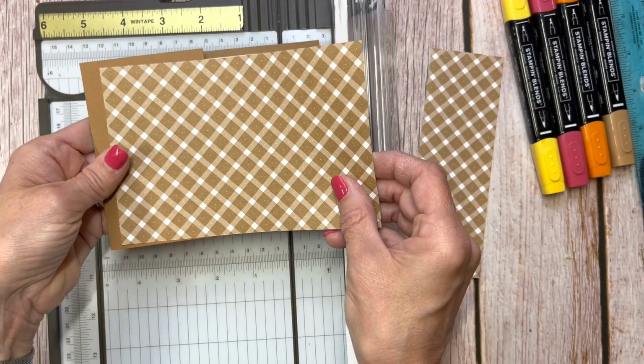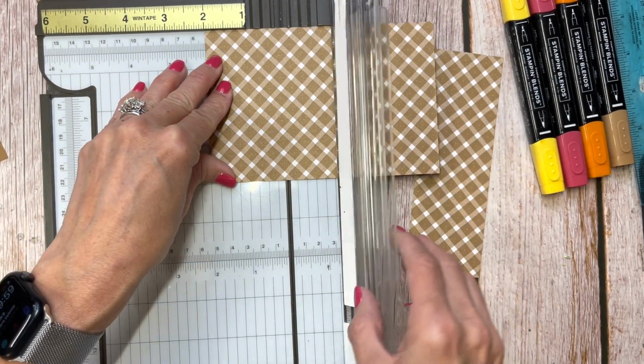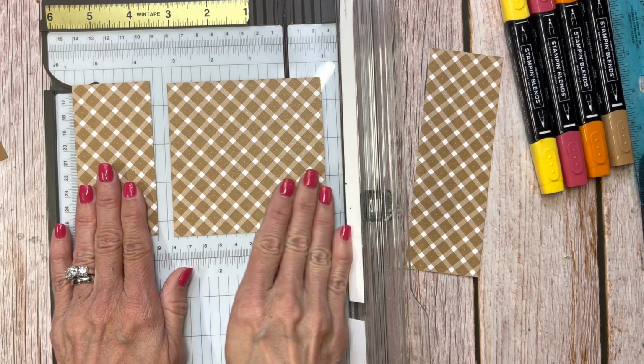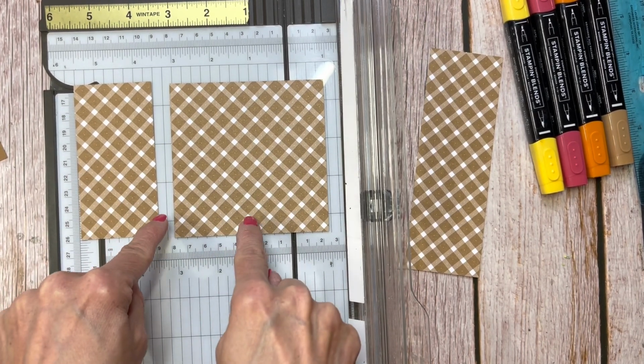Yes, because this 4 is going to fit on here. Oh gosh, I wanted to make sure I was doing my math right. So I'm going to do a 2-inch section, and I'm going to get 3 cards because 2 times 3 is 6, Cindy. So you're going to be able to get 3 cards out of one piece of this.